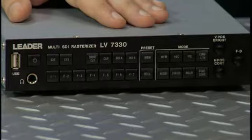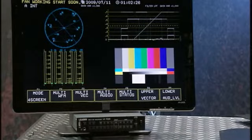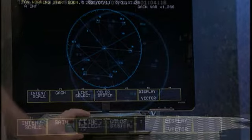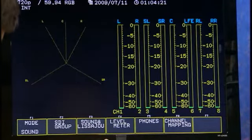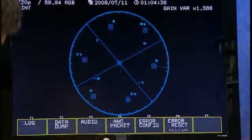Now, the best product on the market for this sort of thing, we think, is the Leader LV7330, like this one right here. This one product gives you 2 massive uses. You have a full set of professional scopes, both in the studio and you can take it in the field. Using the 7330, you can pull up a vector scope which shows you color balance and saturation. It's one of the main ways you can quickly get your picture under control and matched up with other shots. However, this is only easy when you've shot the right chart.